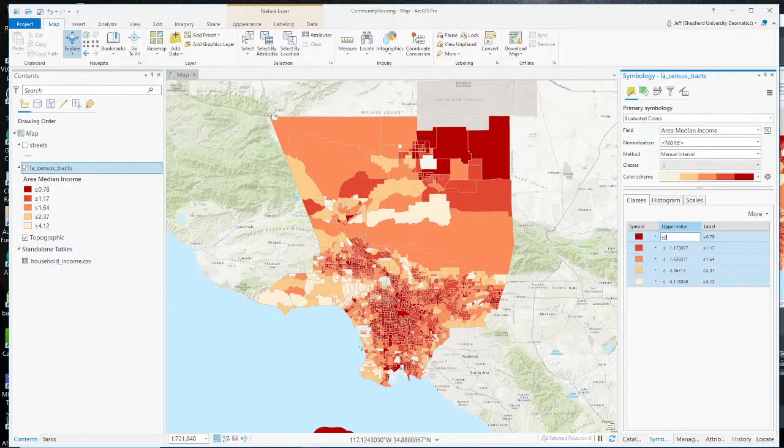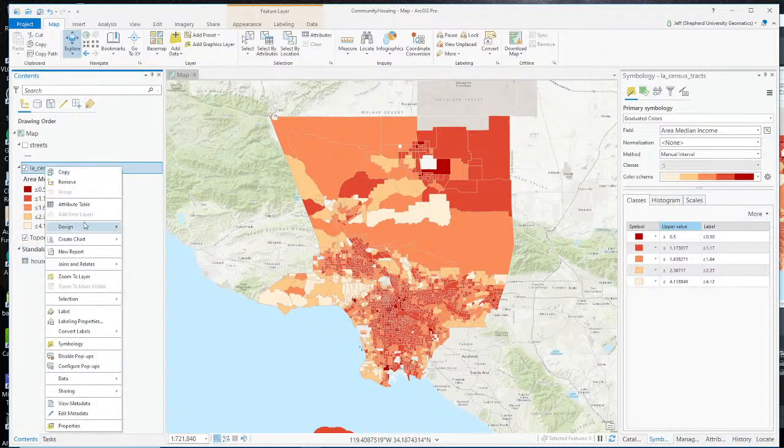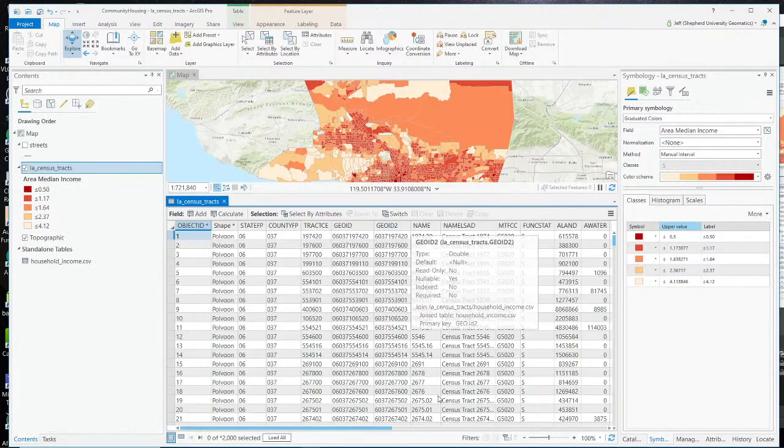So for the low income, we're going to say anything below 0.5. Oh, you know what? Let's do something else here. I'll just leave that open, and let's go back to the attribute table.